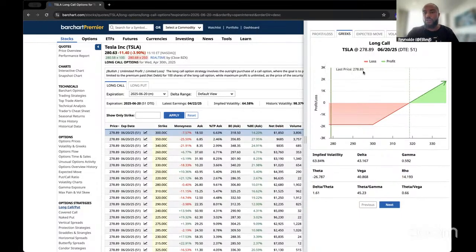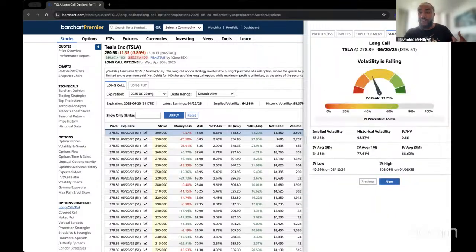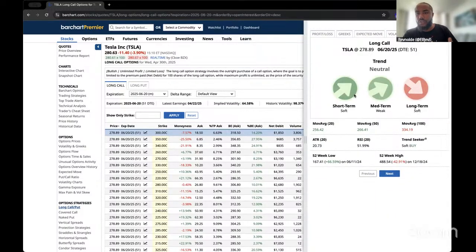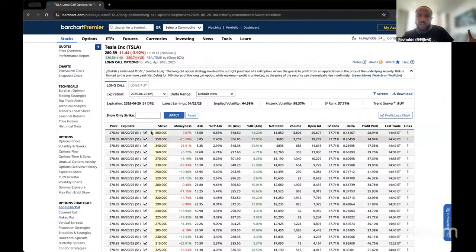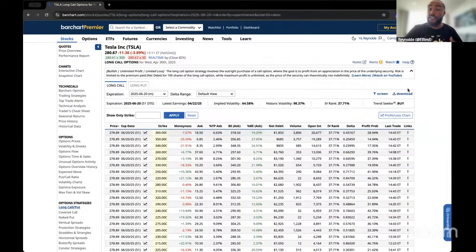So you'll see the Greeks here. You'll be able to see the expected move that we talked about earlier as well. And then some extra things like volatility, trend, a whole bunch of stuff. It'll tell you what it's looking like short term and what it's looking like long term. These are some of the things you can look at to find what you're looking for in particular. And then understand the risk and reward when you look at the profit loss. You have this to lose, but you have this to gain if Tesla's price hits a particular target that you have in mind, and determine if this trade is worth your time and the risk. All right, I hope that helps y'all, man.